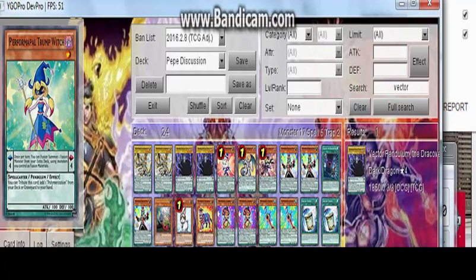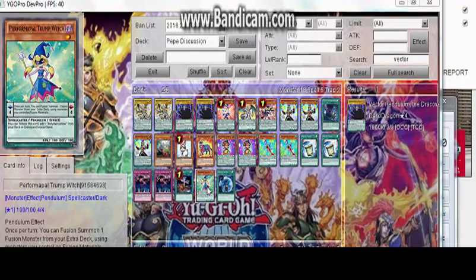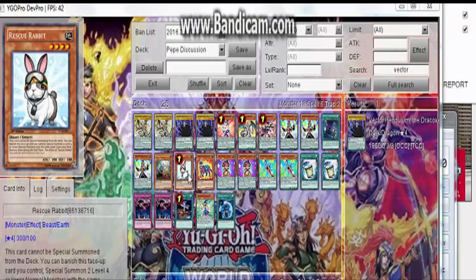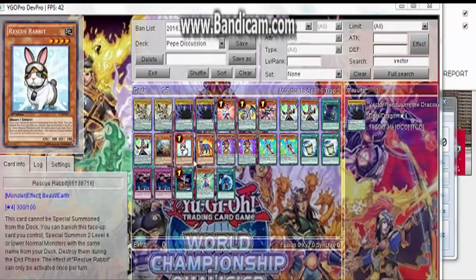This little girl definitely is gonna be much better, MVP. Gonna show you why. But look, I'm gonna show you Rescue Rabbit's effect right here, just in case some of you don't know.